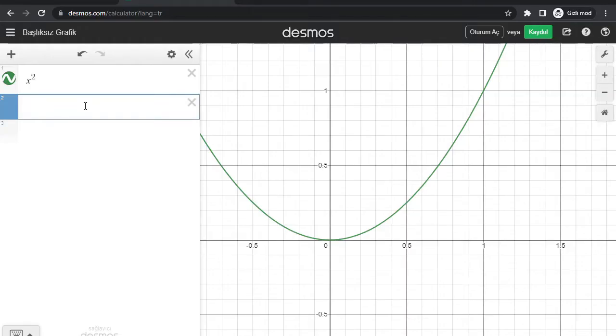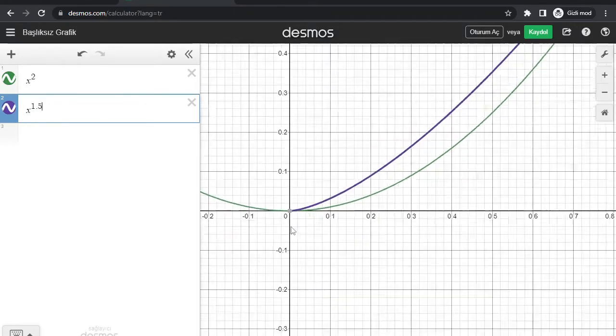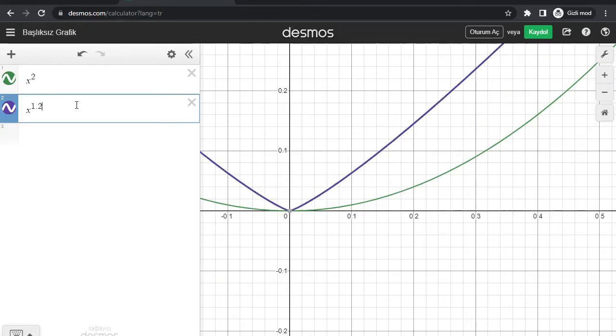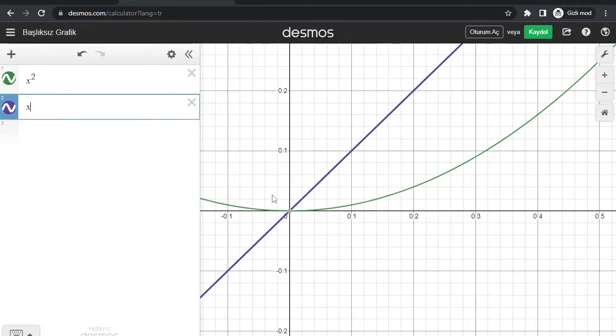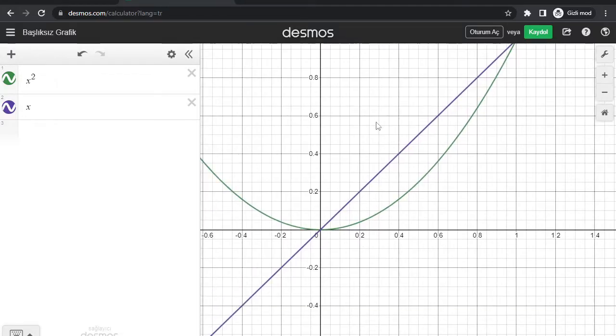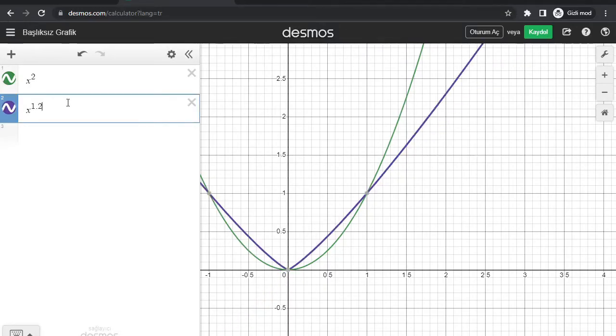So instead of having x to the power of 2, we could have x to the power of 1.5, and now you can see that the curve is not as strong as if we square it. And we could even reduce this value even more to have even less, or you could even have just a straight line like this if you wanted to have drag be a linear function. Now I'm going to use a value of 1.2, so let's set this to 1.2.